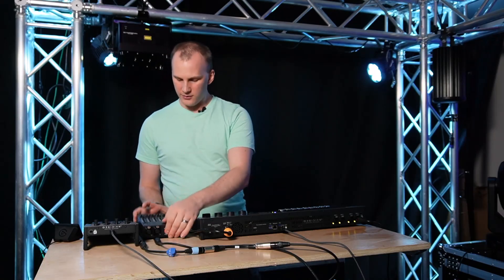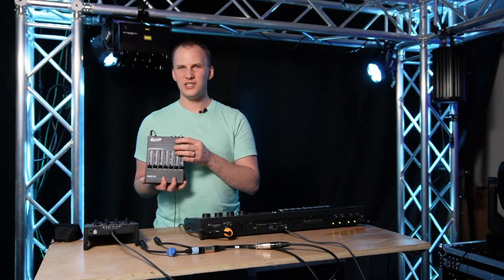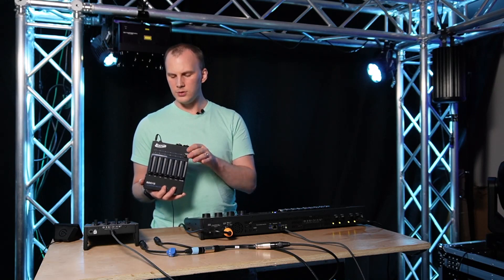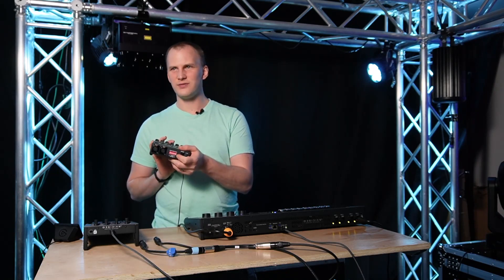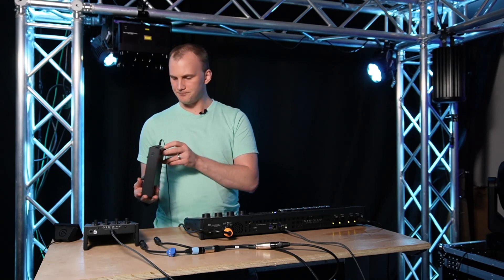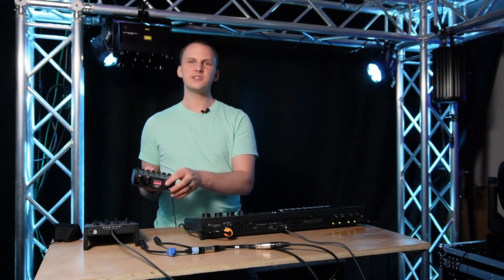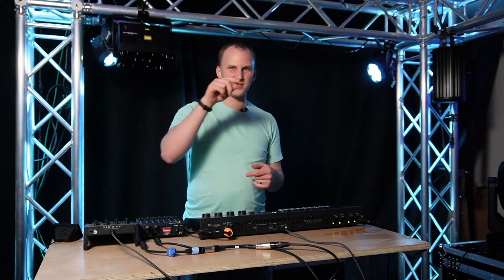Say you have a little console with faders. I kind of like these Alation SDC12s because they're really simple. They allow you to have different DMX start addresses if you desire, and they allow you to run off battery or power with just one power switch. It's on, it's at the DMX address, everything's good. A lot of other controllers have really short faders, and sometimes you have to press a button to get it started when it powers on and outputting DMX. I like this one because it's simple.